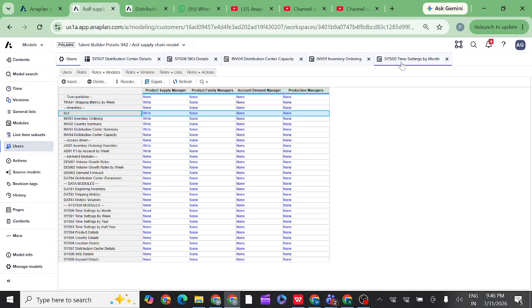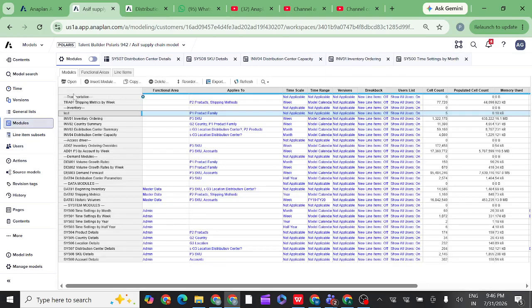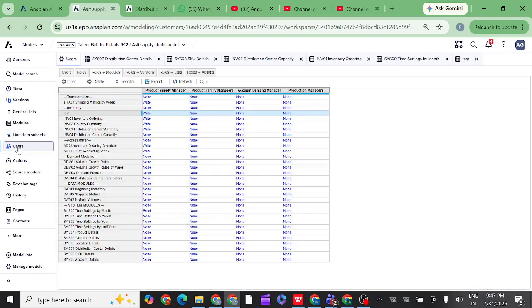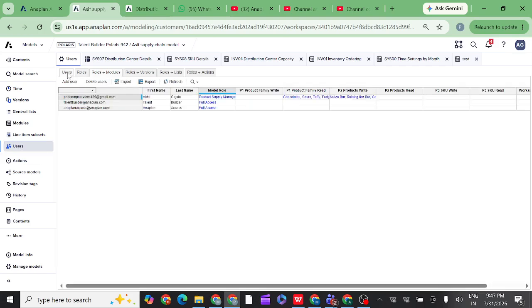You can see. I go to modules. Is it readable or writable, this line item? Yes. Why is it only readable? For this module I have given write access, but in the selective access for this P1 product family level, what did I give?